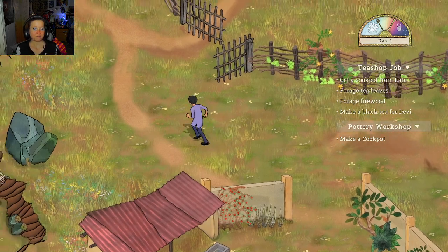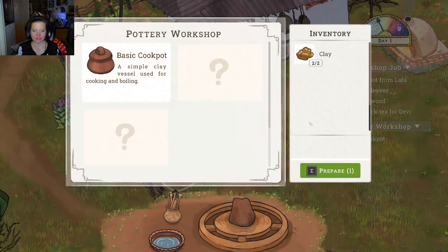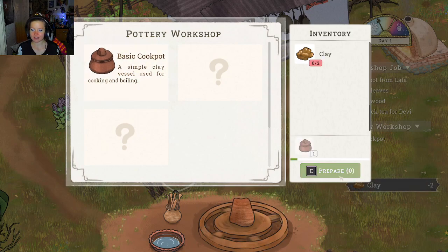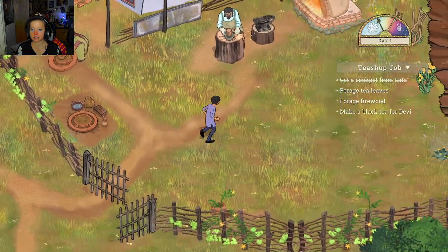Make a cook pot. I'm so excited. This game is so cool. It's very different. Prepare. Okay.